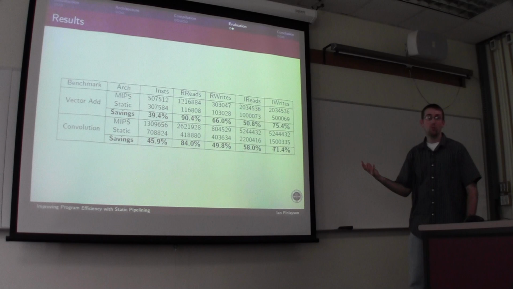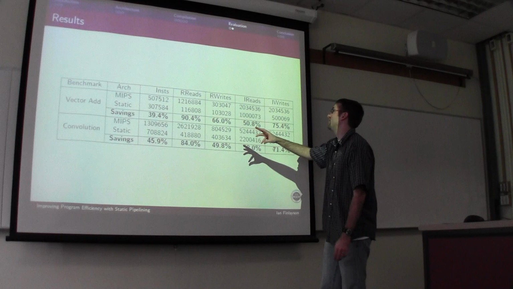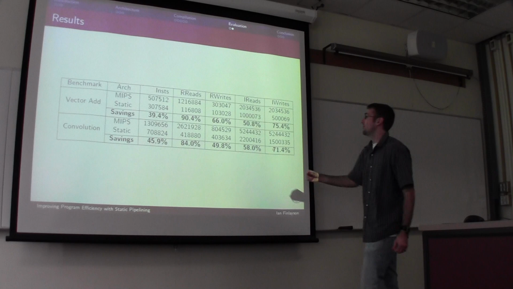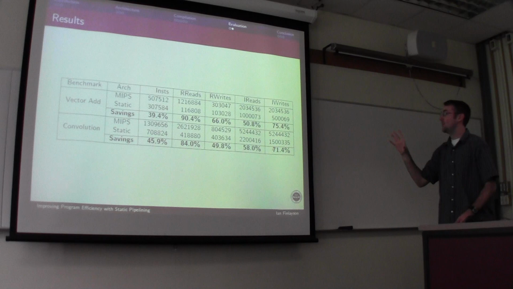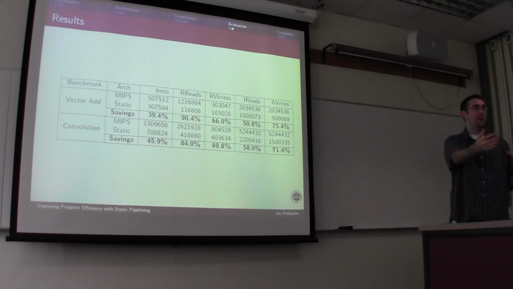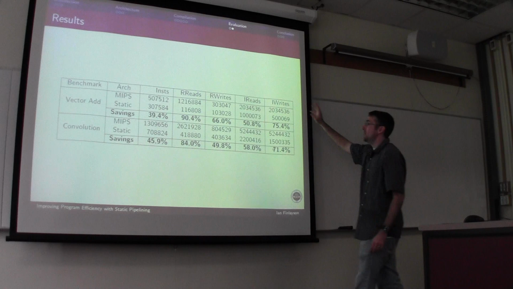And what we're really looking for here is to improve the energy efficiency. The way I estimated that for now was to count the number of register and internal register reads and writes. So for the register file, we reduced the reads by 84 and 90%, and reduced the register file writes by 50 or 66%. The main way we got the savings was by accessing the smaller internal registers instead of going to the register file. We sort of cached those values instead of having to read and write them over and over. Now these other two columns are internal reads and writes, and those are different for the two architectures we're comparing.